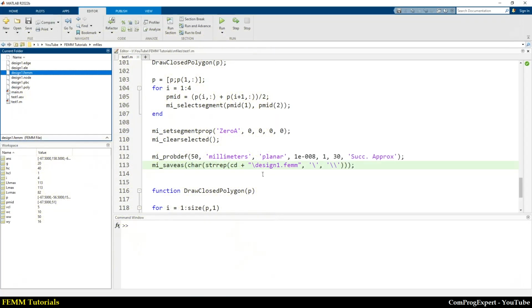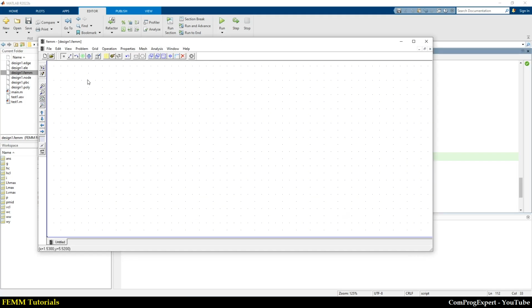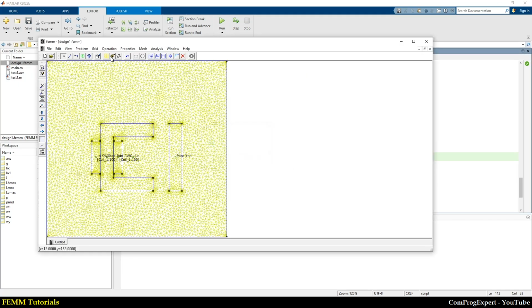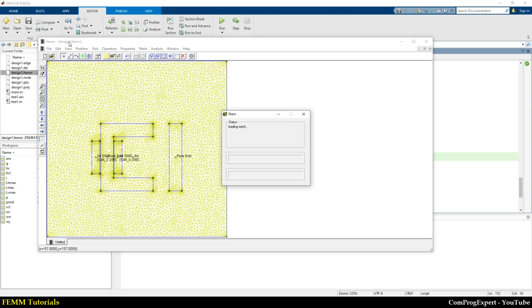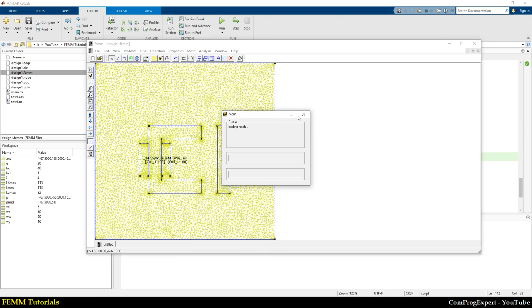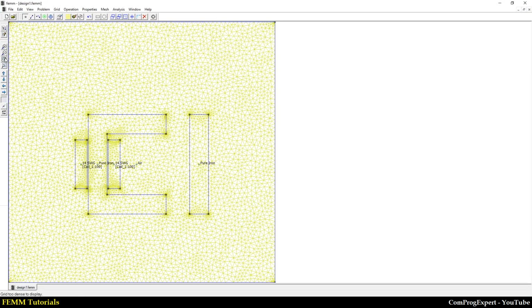So let's check out. I comment this line, run, generate mesh, solve. So as you can see here, we have these documents generated by the software, but still we cannot run the simulation.